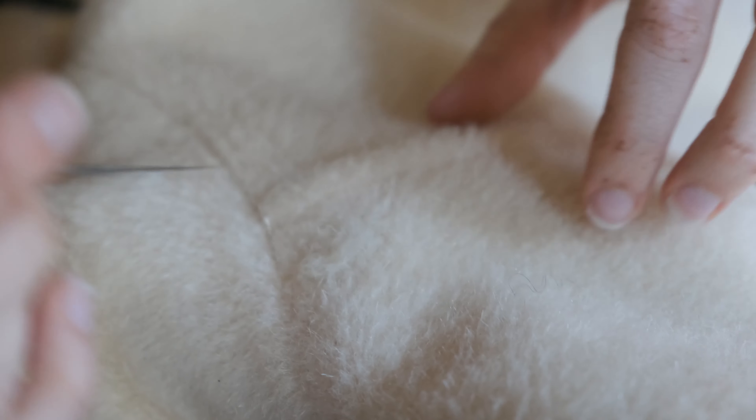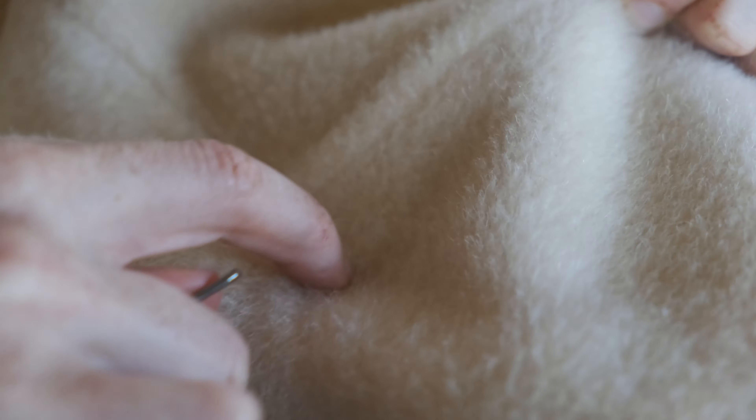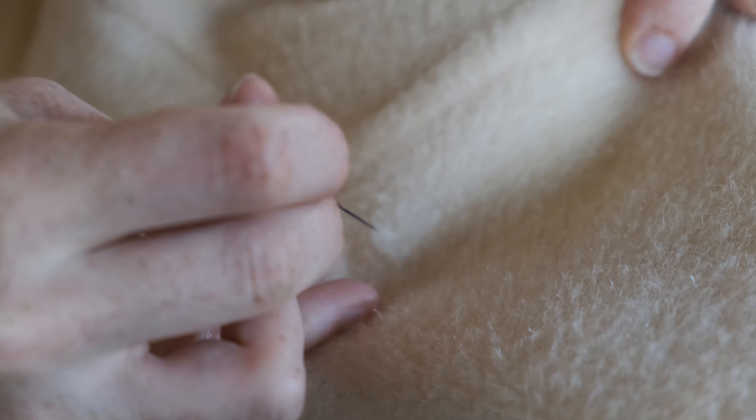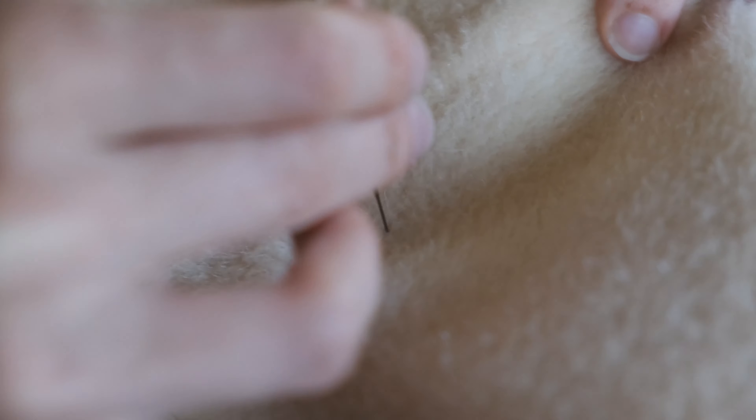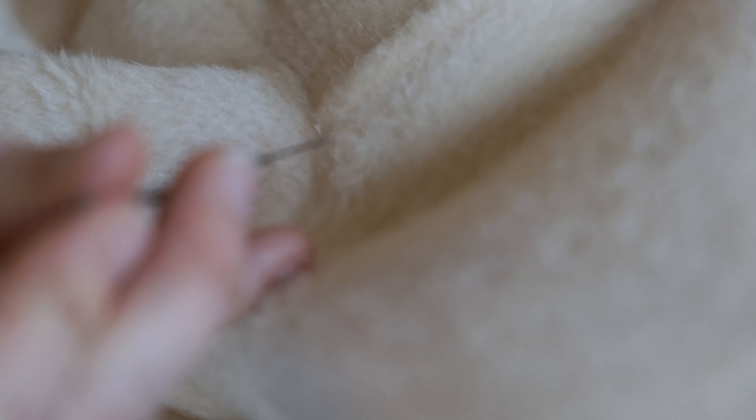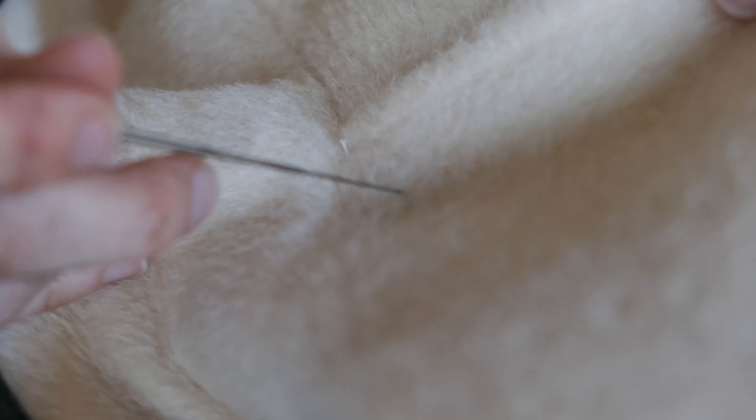The felting needle is larger than a regular needle and has grooves on the sides that help it catch the fibers — I got this one at Daiso. Here I was both trying to secure the wool in and then start creating some texture. I was a little nervous about making too tight of a texture; I didn't want it to look weird and different from the rest of the jacket. So I was careful not to stick the needle in too far, but still get it through that layer of the woven fabric.